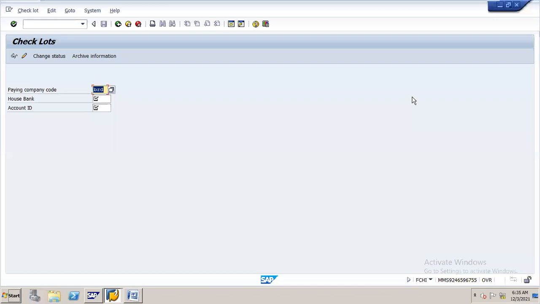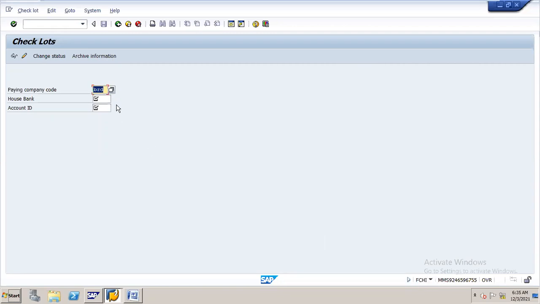So where can I maintain the check lots? Whenever the end user gets checks from his house bank, he has to create them, right? So this is from SAP Easy Access. The transaction code is FCHI.